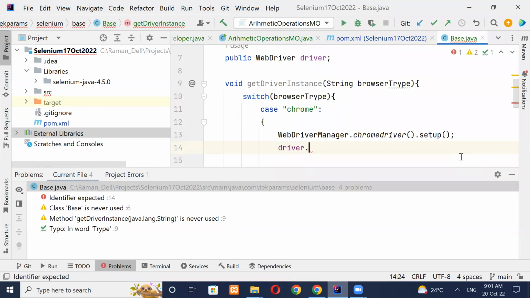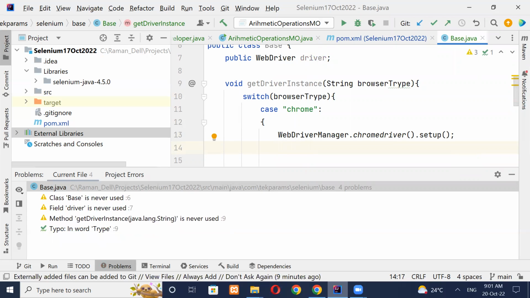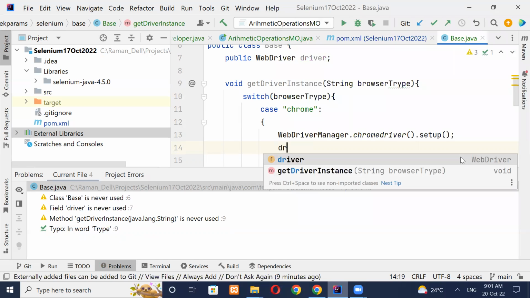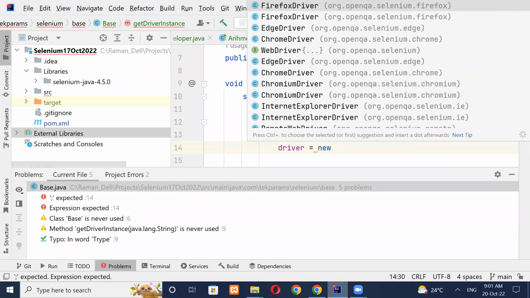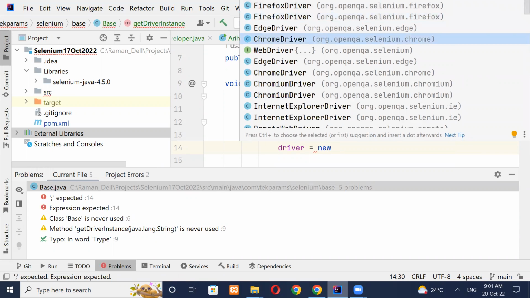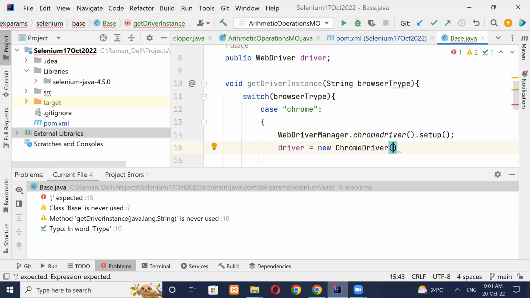We need one more step actually. We need to create that driver instance. So driver equal to new, because the driver instance is still not created. We only declared it there. Here you are going to create the instance, like creating the object.